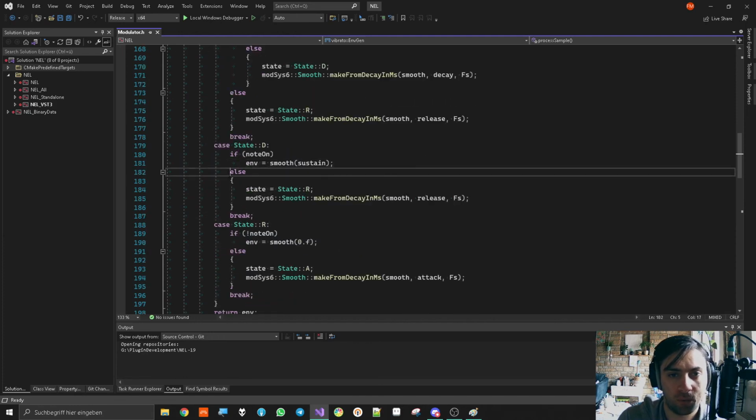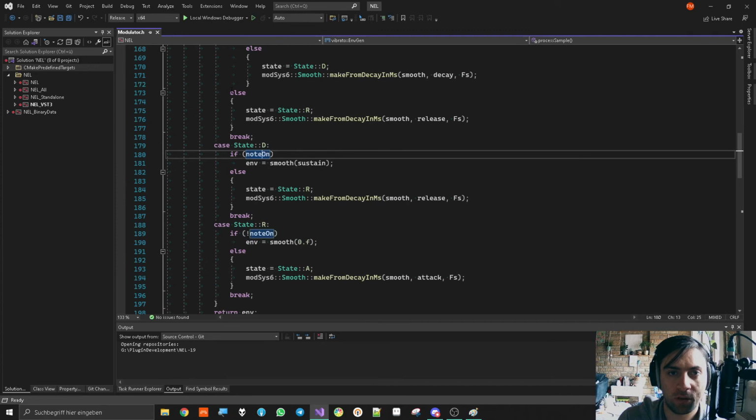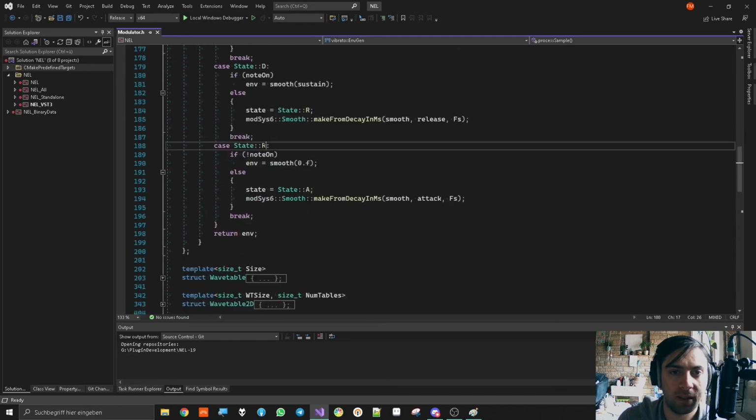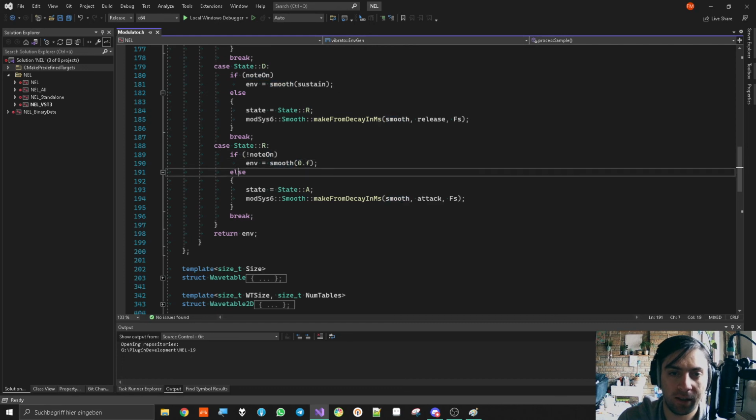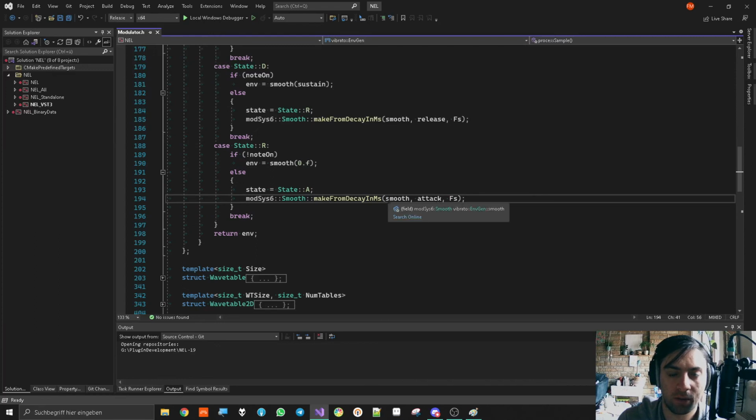And if we have a note off value, then we just do the same as we did with attack, setting the state to release and setting the smoother to release as well. And if we are in release, then if we are not having a note on value, we will just keep on going towards 0 with our smoothing. And else we will set the state back to attack and then also the smoother towards attack.